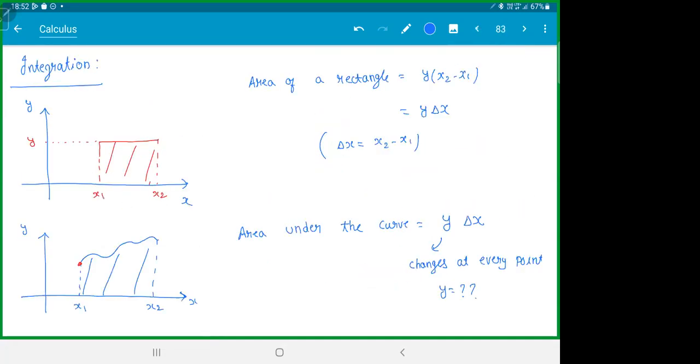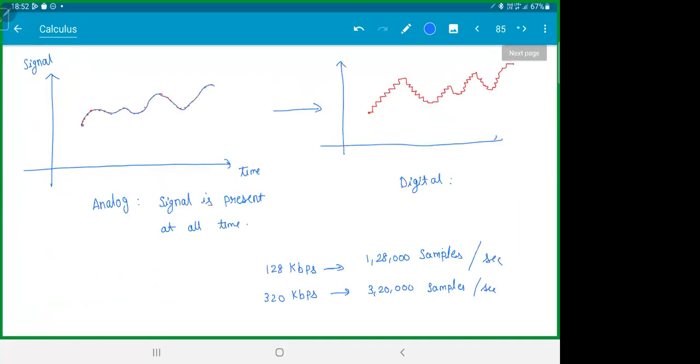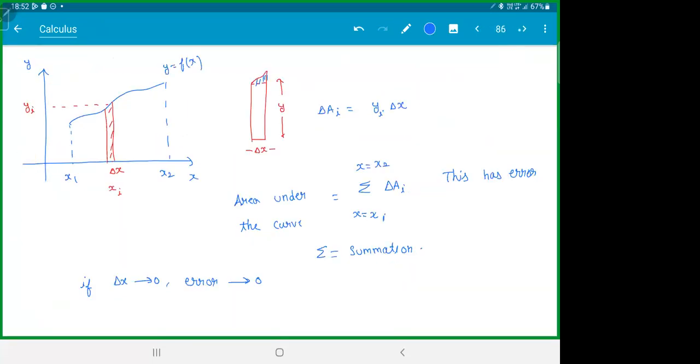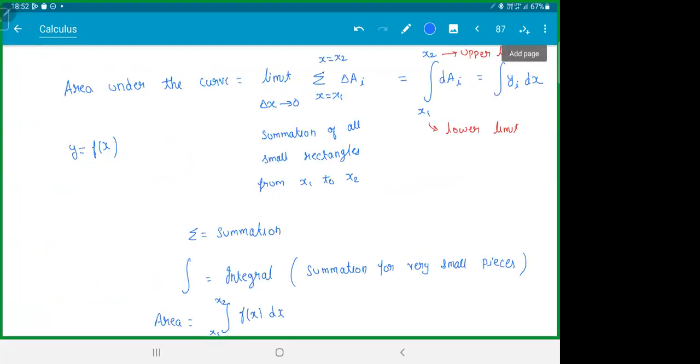We started with a rectangle and then we said we want to find the area for a curve, but I can't find it directly. So I took very small pieces, but the problem was they're giving me errors. Then I made the pieces so small, I could almost neglect the error. And then I end up with something called an integral. So basically, just to tell everyone, I'm adding very small parts, I'm using the symbol integral. I hope you're getting the logic there.